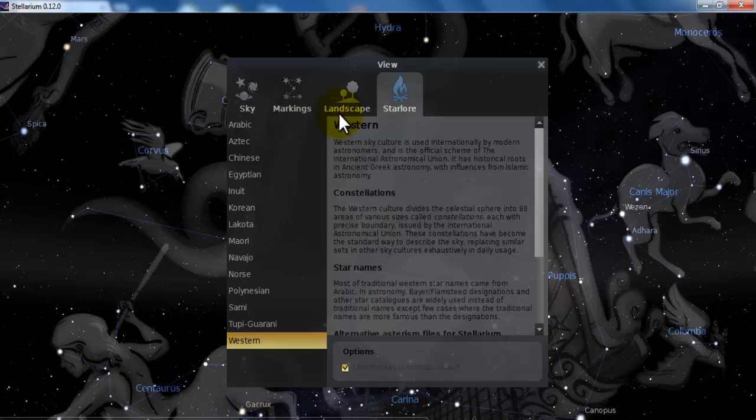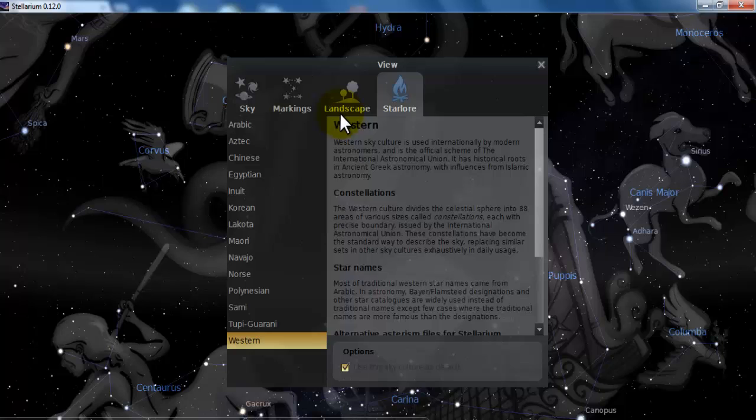But as long as you know what the meaning of these constellations are, because the constellations are talked about in the Bible. You can read about it in Job 38 when it talks about the Mazzaroth, which means the zodiac. And what is the zodiac? The zodiac is all the 12 constellations that are along the ecliptic line. The ecliptic line is the line that the sun makes its revolutions around the Earth every year.